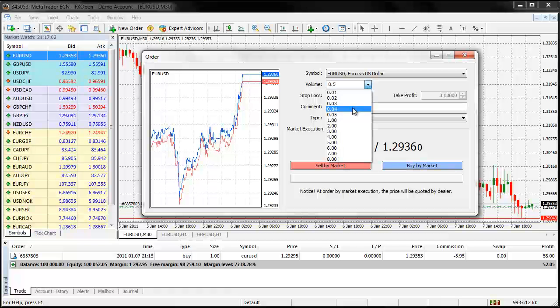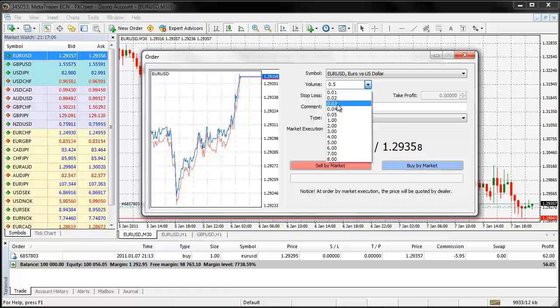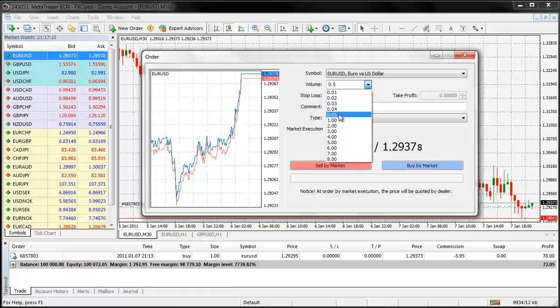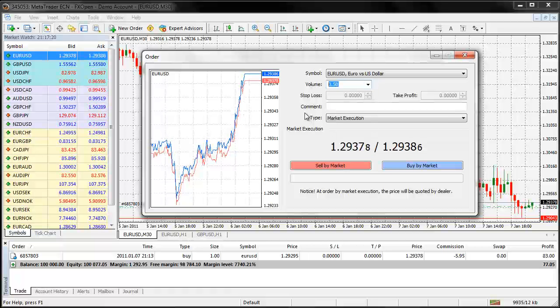Now, try and ignore these little figures here, 0.05, 0.04, 0.03. Don't worry about those. This seems to be a bug when they've changed around the modifications. But just type in 0.5, and it's always better to type into that number anyway when you're using numbers that aren't already available. Okay, looks like I'm in the right direction already on this trade.